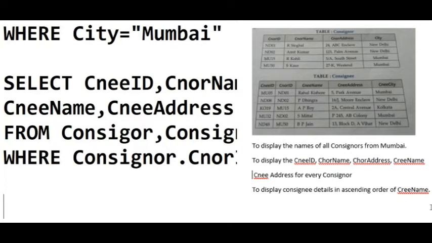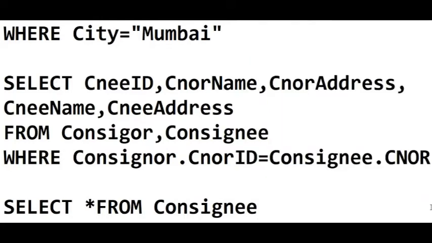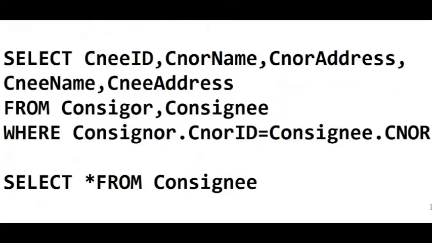The statement that has been provided over here is to display consign details in ascending order of CNEE number. Now where is the CNEE number present? It is available in the second table. So first we know that we are going to take the data from that. Now they have not specified which data I want to display. They have just specified that I have to display that content in ascending order. So what I am going to write over here is select star from. Now as you know, whenever I am not told what I want to display, that means you have to show the whole table. So I have written star from, and then I am going to write consign.